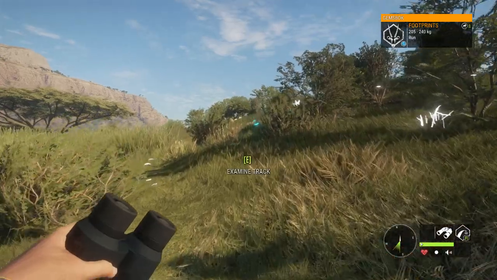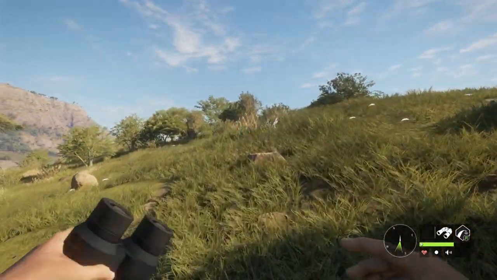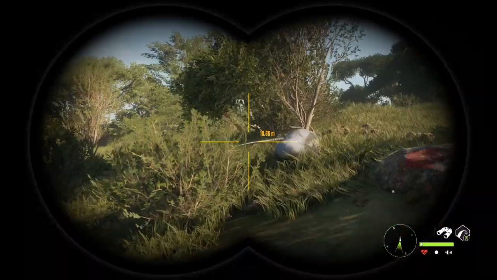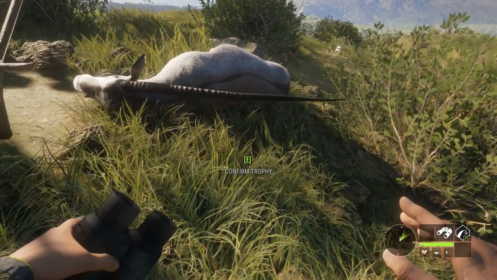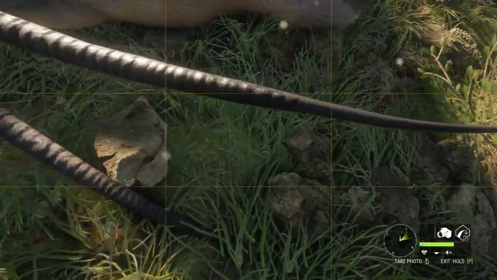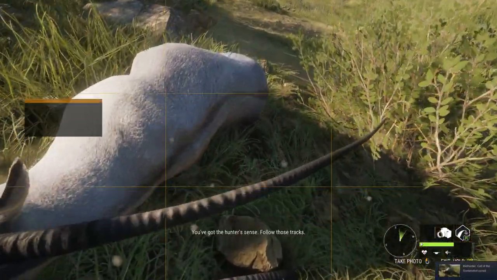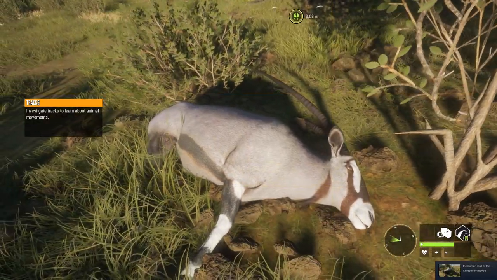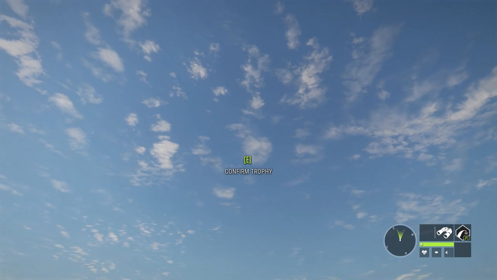But let's have a look at this guy. I'm certain it was the big horns. 100%. It looked really nice. So let's get a photo of that. Sadly, one horn kind of went in the ground. You've got the hunter's sense. Follow those tracks. And I'll get one like this. And let's pick him up.